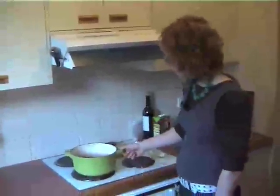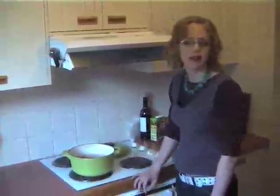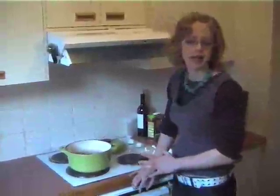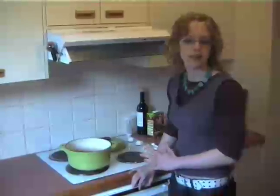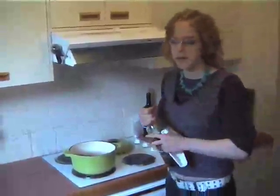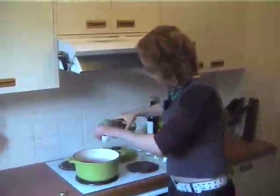We're over at the stove and we've got a casserole dish here — a cast iron one that I'm able to put both on the top and in the oven. Otherwise you can do this in a slow cooker, or if you don't have one that goes from stovetop to oven, just use a frying pan and we'll transfer it later. The oven needs to be preheated to 150 Celsius or 300 degrees Fahrenheit. I'm just going to get half a teaspoon of olive oil, and we're going to do this in batches and will probably need a little bit more oil as we progress.